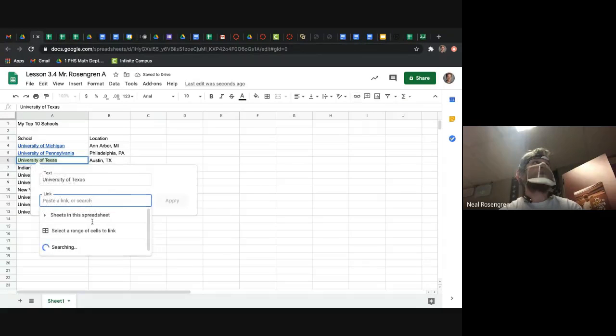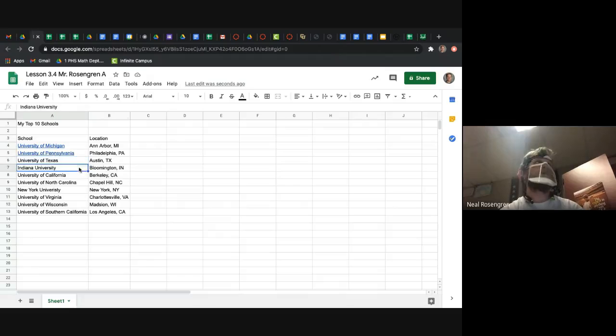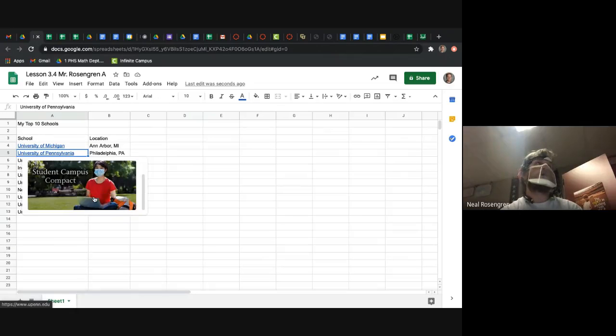All right, insert a link. University of Texas searches. All right, so this is Texas admissions. I don't necessarily want to go to the admissions website. I just want to go to utexas.edu, right? Is that what they want? Yeah, utexas.edu. So I don't like that suggestion. So I'm not going to click. Oh, that's so cool. It even shows you a little screenshot of what we'd see.